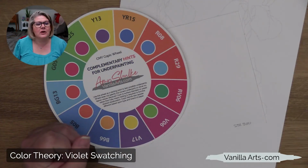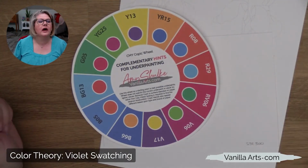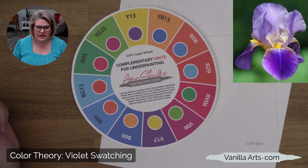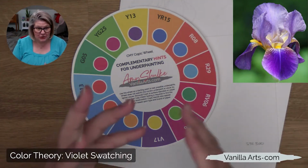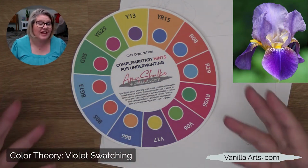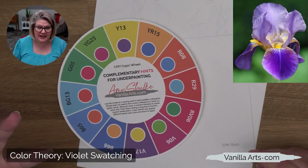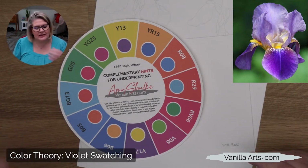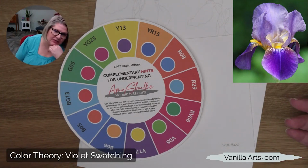All right, so let's go ahead and, well, let's look at our color wheel, because we are working in the violet section. And I kind of hinted that Copic is making this month incredibly hard on us. I chose the iris because I thought, yeah, let's do violet. And then I chose a photo because I thought, yeah, that's the same species of iris that I had originally drawn. And then like 3 weeks later, because I have to do this ahead of time, I'm looking at that photo reference and I'm like, what have I done to myself?